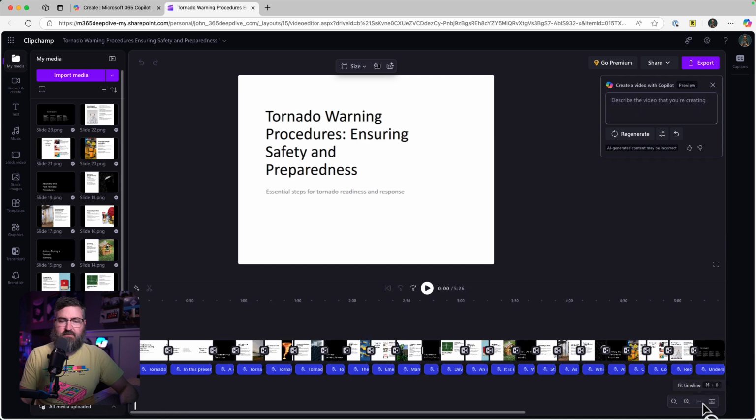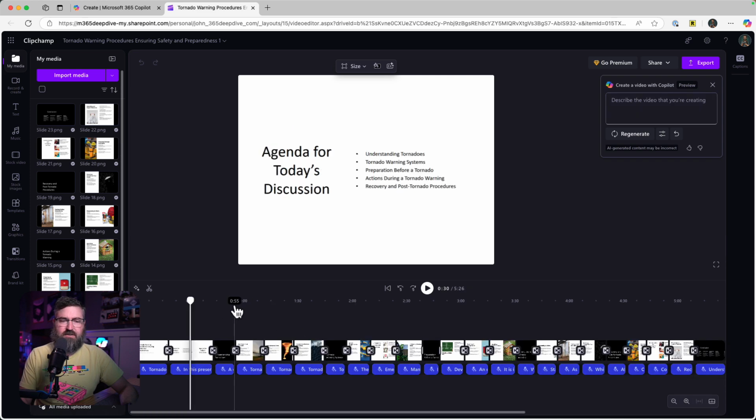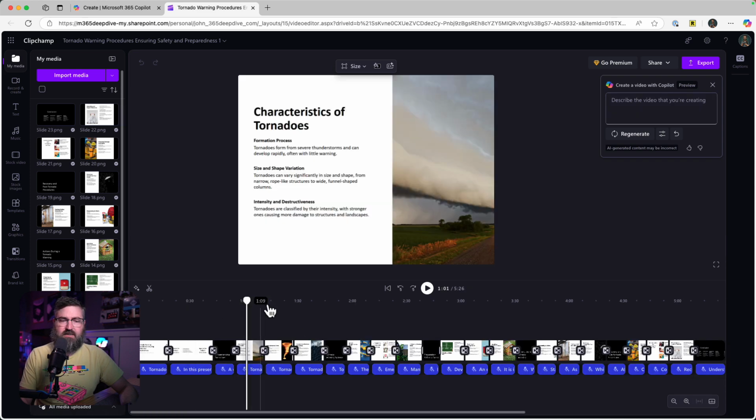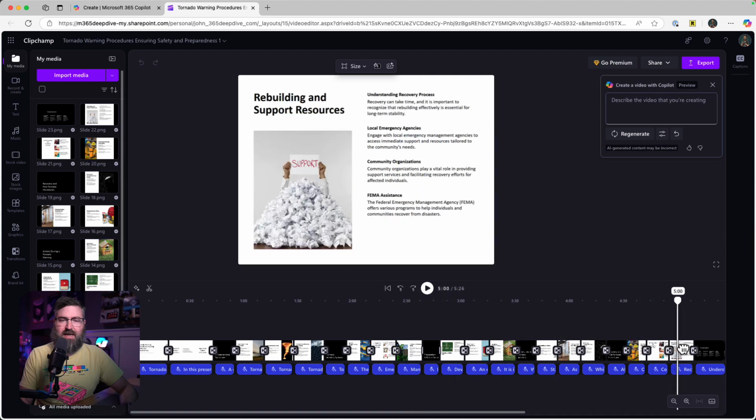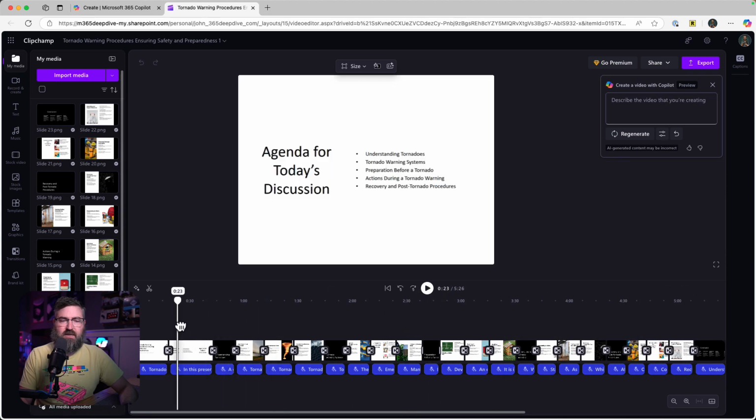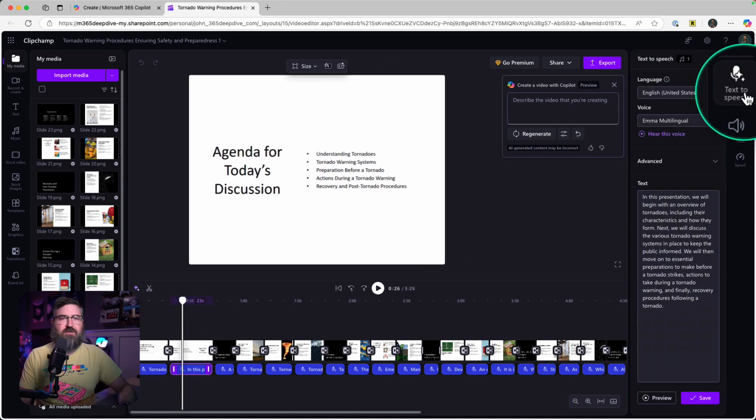So we can see if I shrink this down, there is slide by slide. It's got all of the slides as the main content. And these slides were 4x3, so that's why it's a square format. But you can also see there's the talk track. If I click text to speech over here on the side, there's that, hey, in this presentation, we're going to begin with an overview. So I can present my slide deck without presenting with my voice and get it recorded.